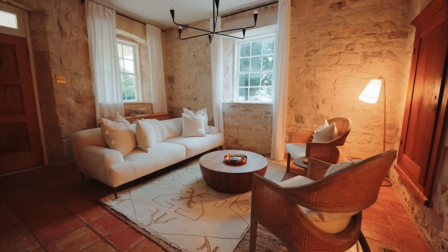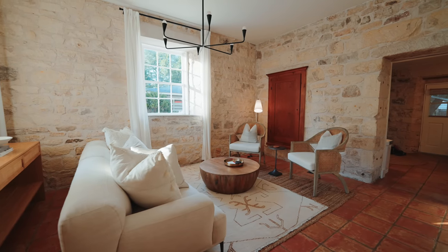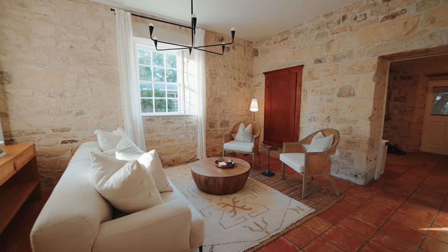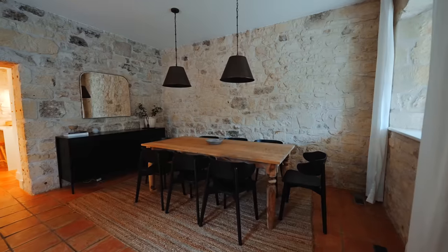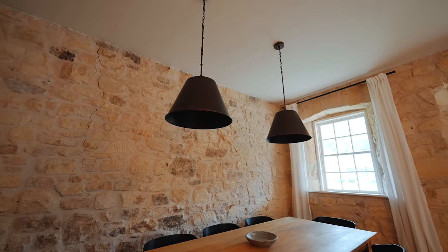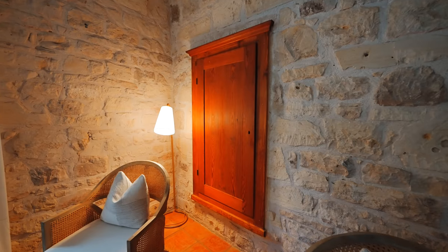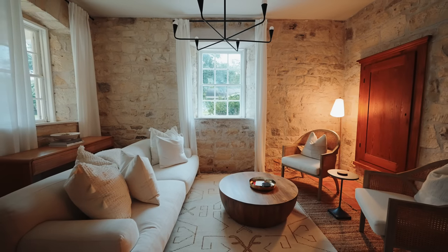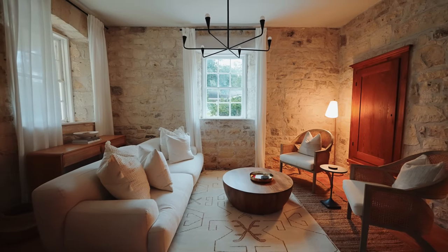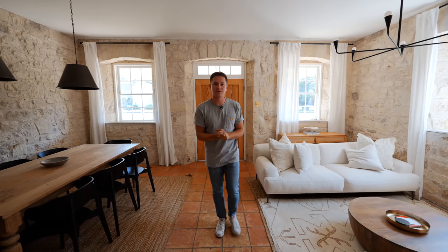This first space is the living room — there are two living rooms in the Stone House. It's 1,800 square feet of living space with two bedrooms. On my right side it also has the dining table, which seats eight with windows around it and really cool light fixtures above. There's a wooden door on this wall that leads to a small storage space. I'm loving the huge window sills from the thickness of the stone walls. Everything in here I'm really liking.